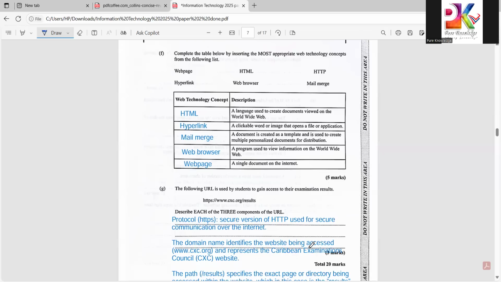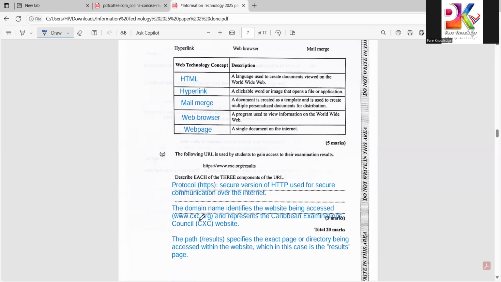And that represents the Caribbean Examination Council CXC website, right? So the domain name identifies the website that is being accessed. And then finally, the path, which is the results, right, specifies the exact page or directory being accessed within the website, which page you're currently on right now, right? And which in this case is the results page.